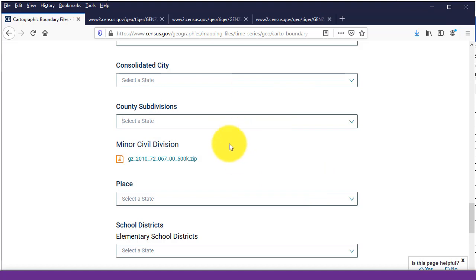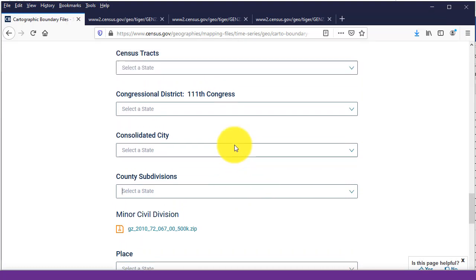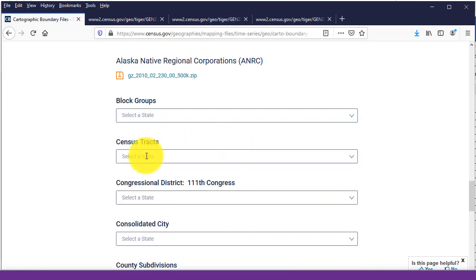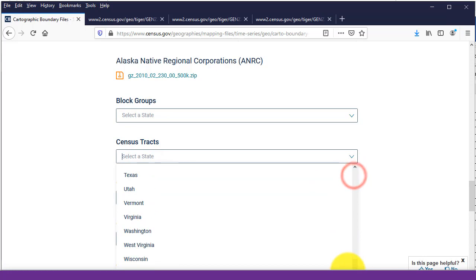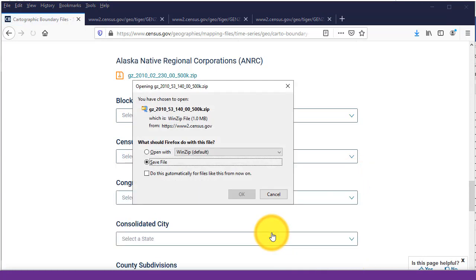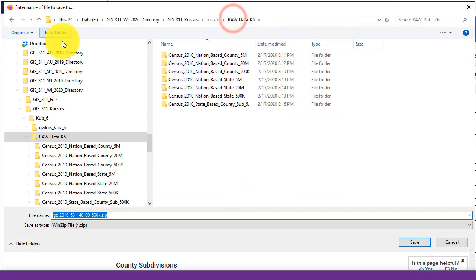I then want census tract files for all of Washington State. Census tracts, as you read in the reading, are subdivisions of counties. Scroll to Washington, save the file in a new folder.